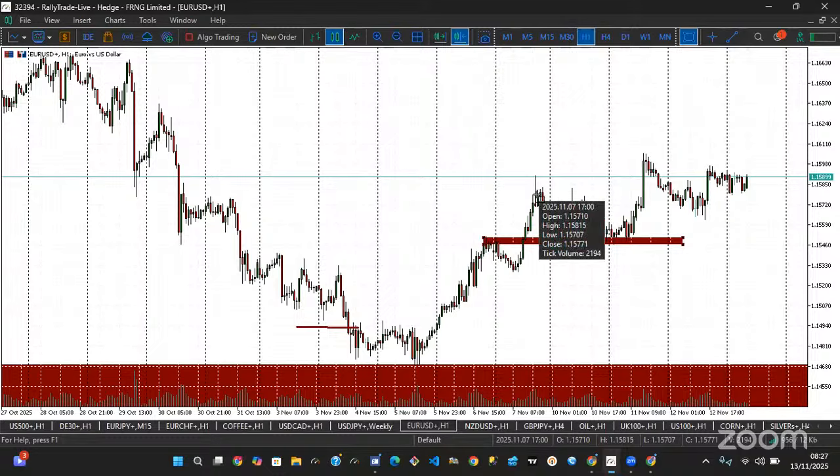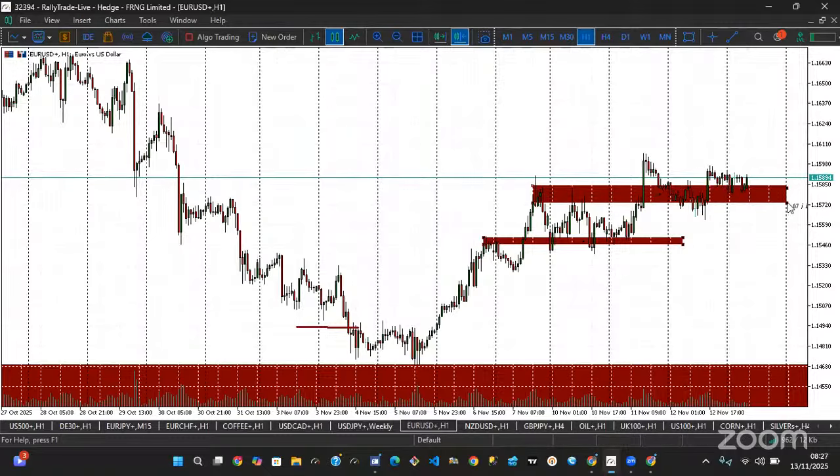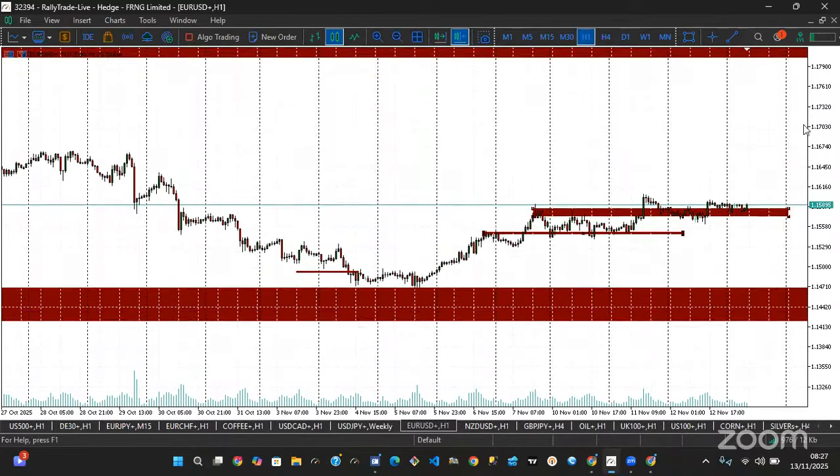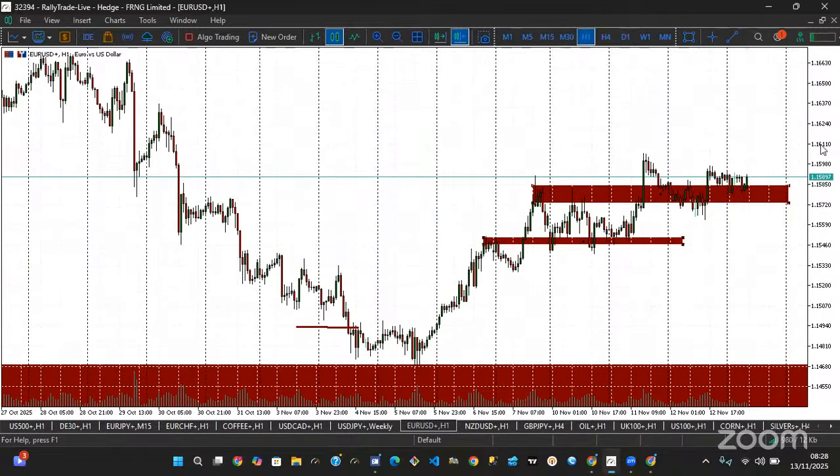So I might want to join these two highs here. It broke these highs. It has retested, came a little bit inside. And what's it trying to do? It's trying to push high. So I think we have a trade, all right? And it's going to keep pushing until it gets all the way to these levels, right? So I think for the euro dollar, we have a straightforward market today.